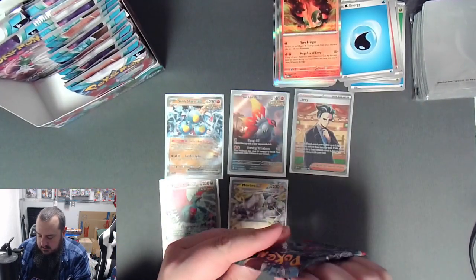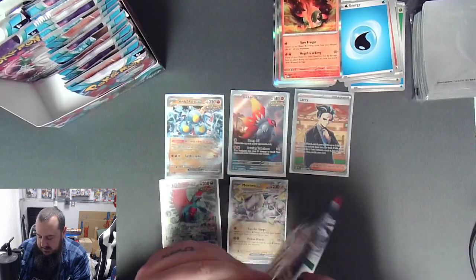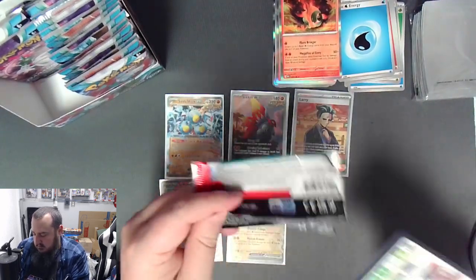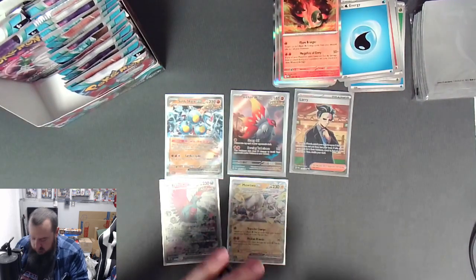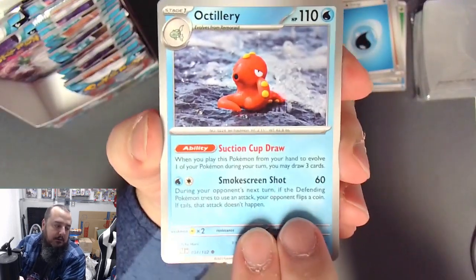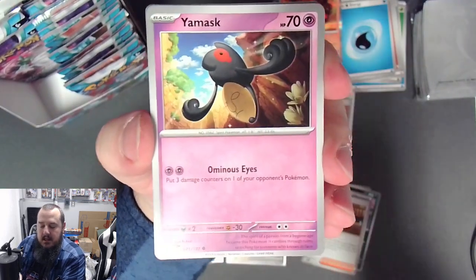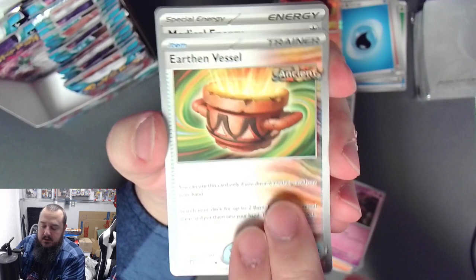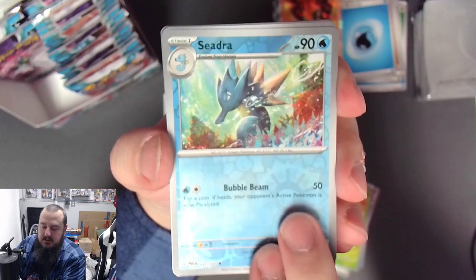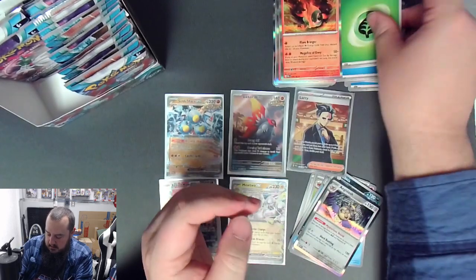Pack number 13. Lucky number 13. Come on. All right. Code there. We're getting Octillery right off the bat. Golbat. Larry. Yamask. Earthen Vessel. Nice. Medical Energy. Stanini. Seedra. Low Kicks, and Aegislash. All right.